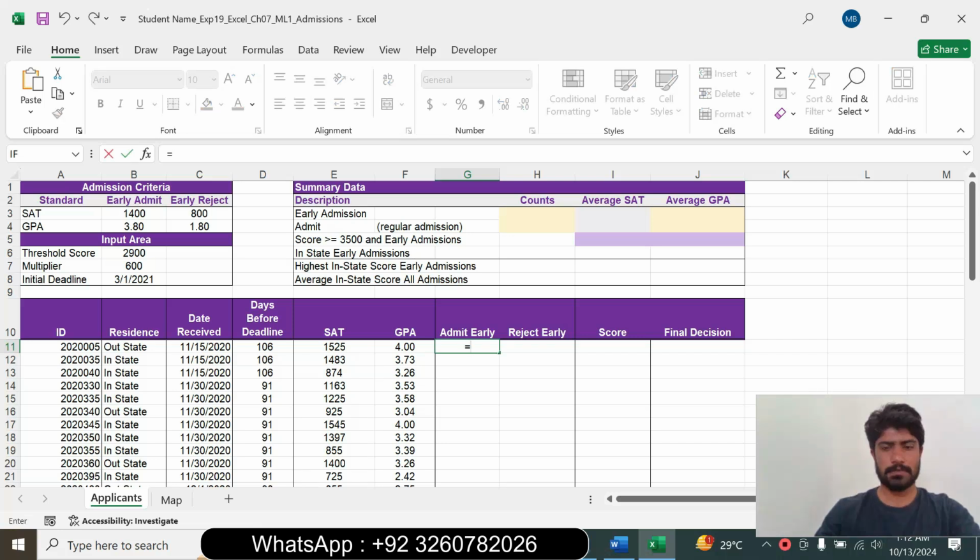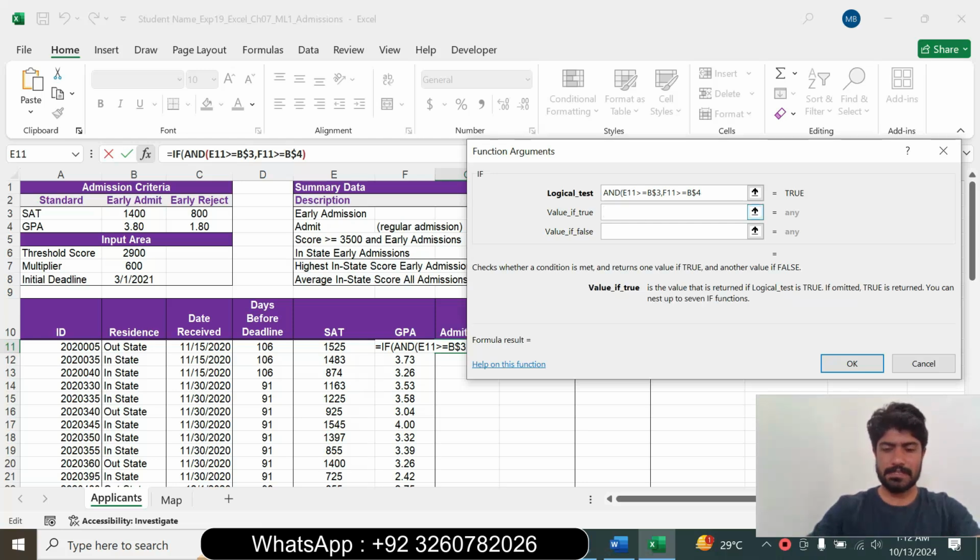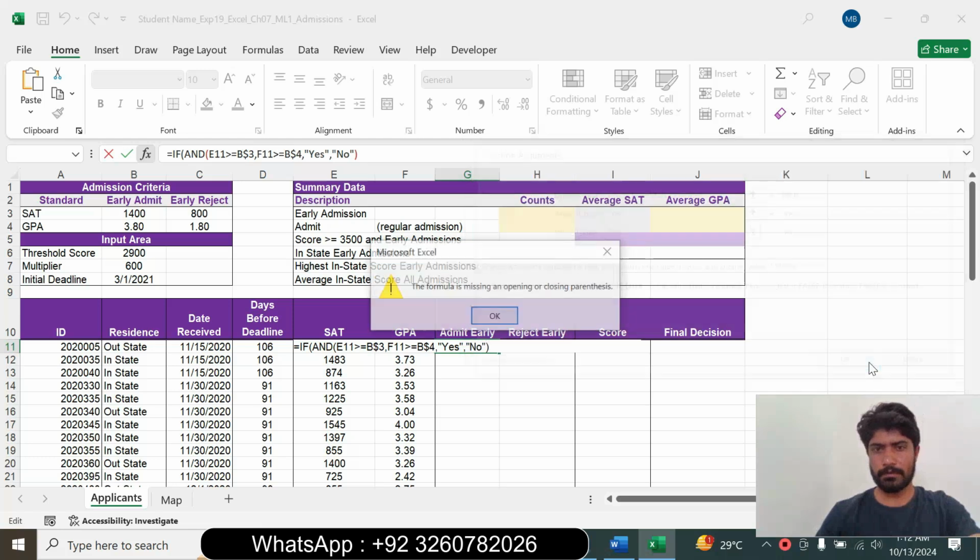Type equal to and type the IF function. Open the dialog box and logical test is AND, and select cell E11 greater than or equal to B3, comma, F11 greater than or equal to B4, and value if true is yes, value if false is no. Click OK.